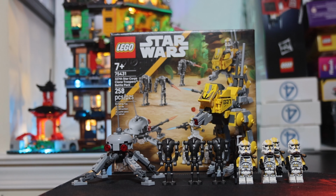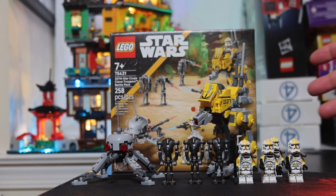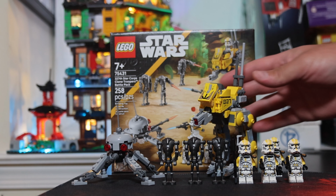Alright, everybody, so here is the final build. Now, and again, if you look at this and you say, yes, that looks like $45, fair. I think most of us can look at this and say, not really. And again, this isn't like buying an older set. If this set was 15 years old and I spent $45 for it or more, that's different. It's retired, it is what it is. You can grapple with retired set prices in your own world. But for this, it obviously doesn't look like $45 worth of a set.